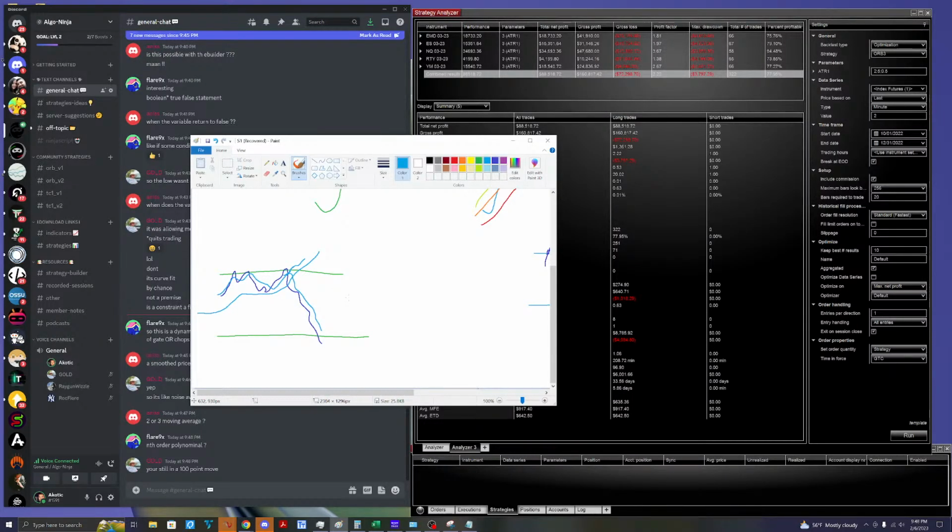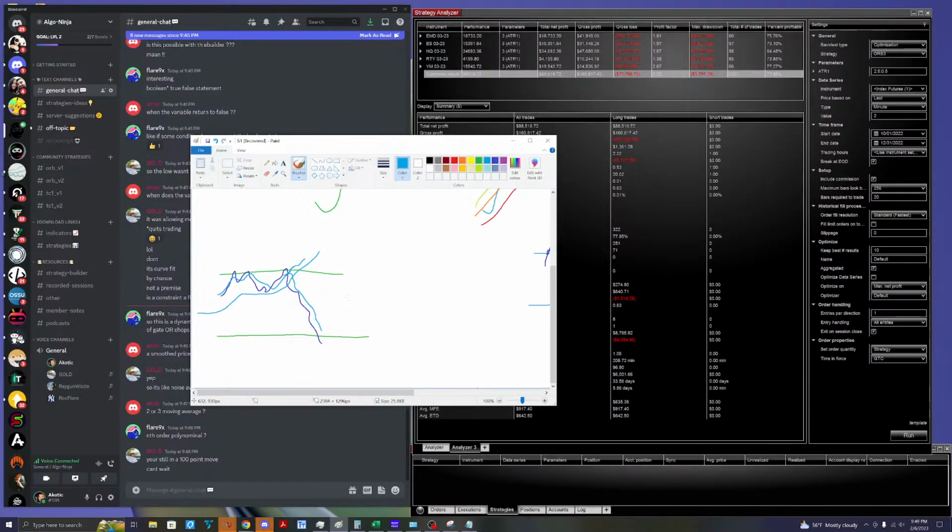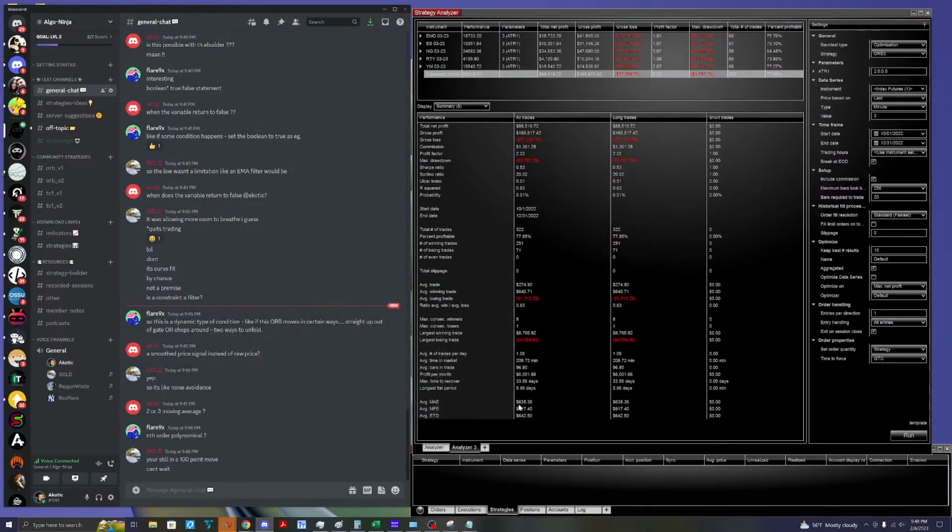And then we haven't even added any money management yet. We haven't even added potential scaling or adding to winners. Right now, I'm just spoiling stuff. But no, I'm not going to say it. There's a lot more in store for this strategy. So I'm going to go ahead and wrap up there.